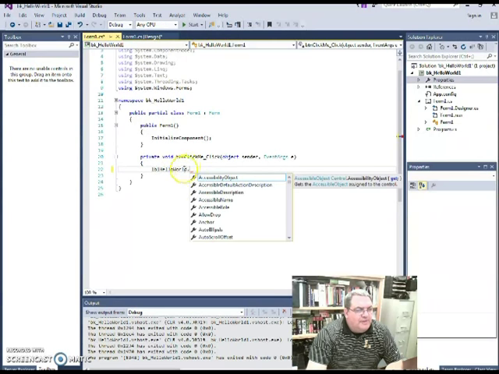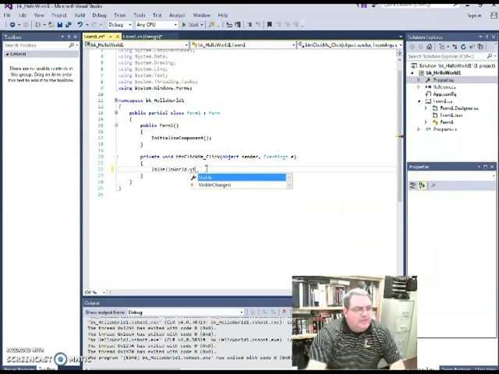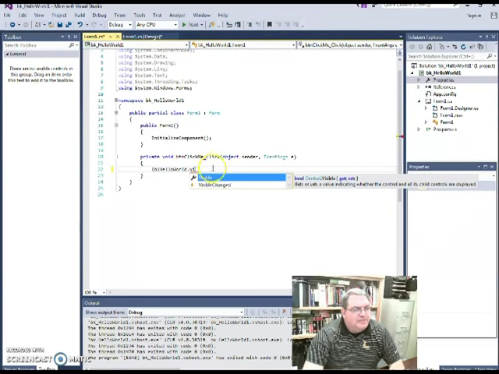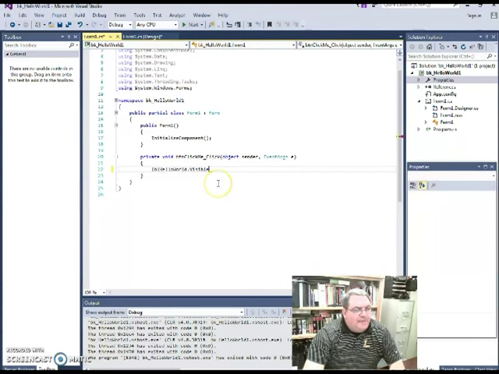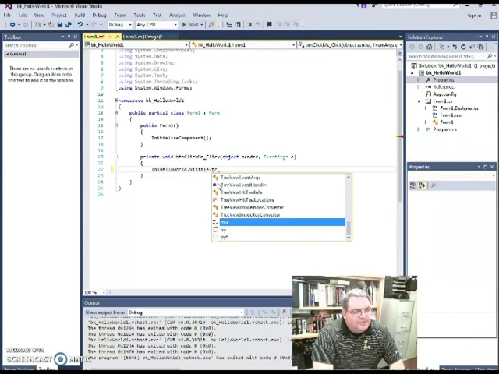That period essentially tells the program that we want to change one of the properties. The property we're changing is the visible property. I'm going to type in the first couple of letters, it brings it up right there. Double click on it. And now I'm going to say equals, where right now it's equaling false. I'm going to change it to equals true.